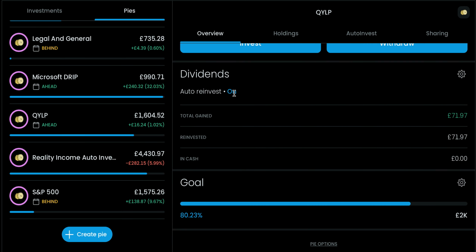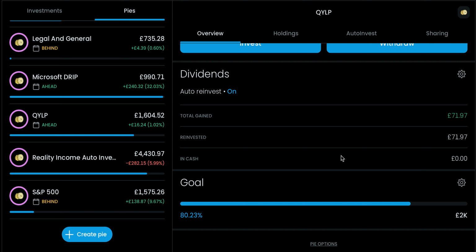Auto invest is turned on, and I've currently earned £71.97 in dividends. So that's how much I've earned in dividends, and reinvested is £71. And then obviously, if you had auto invest turned off, it will just sit in cash really. So you'll just have the dividends sat there.